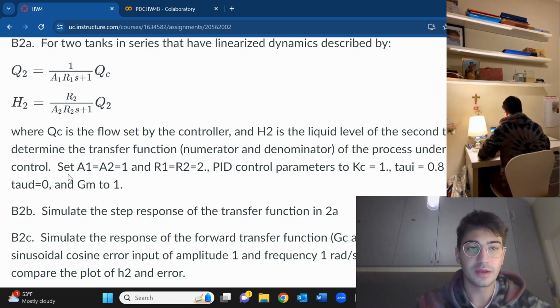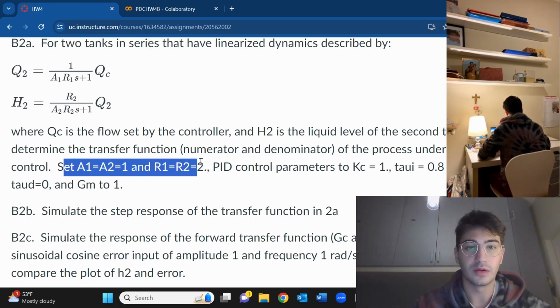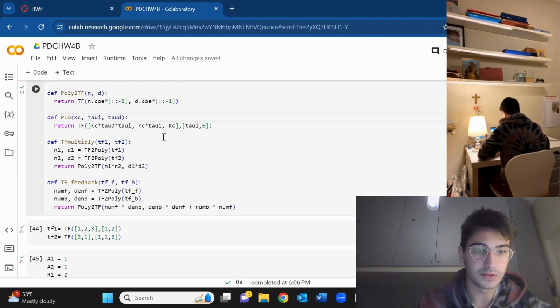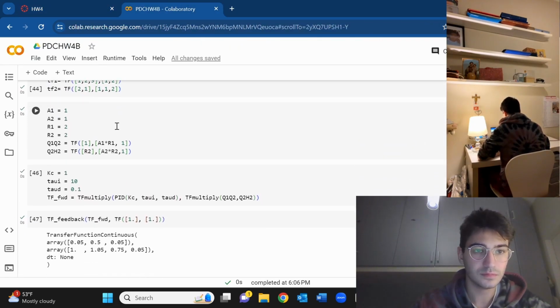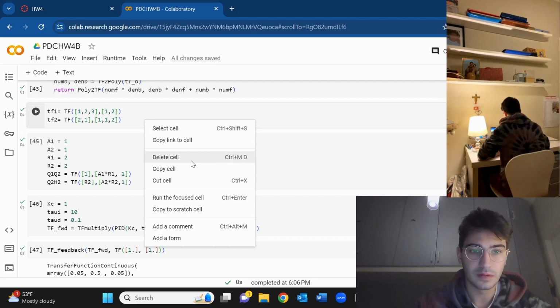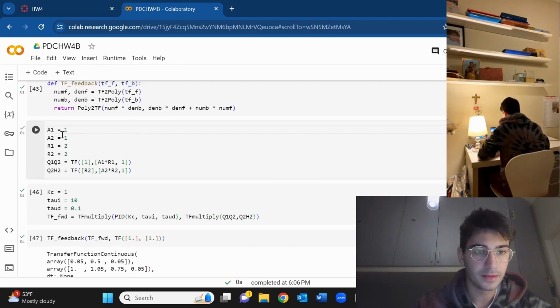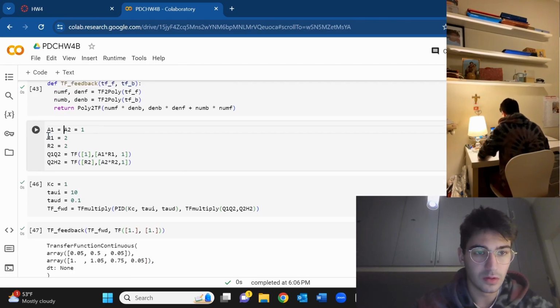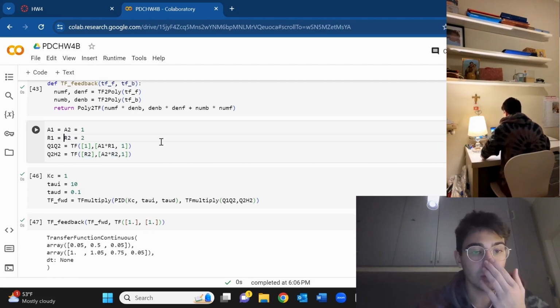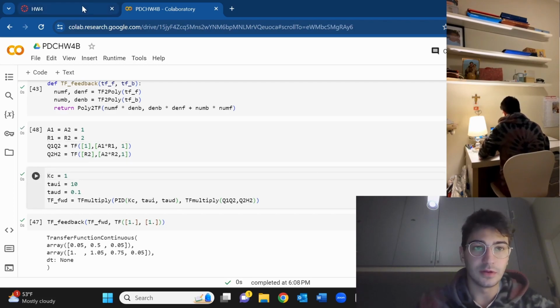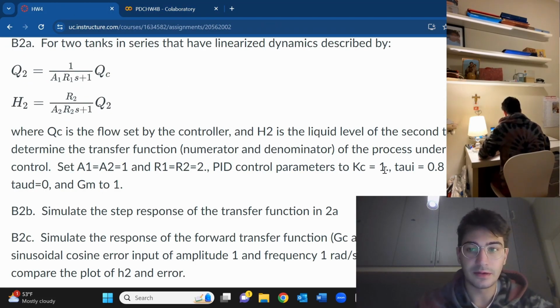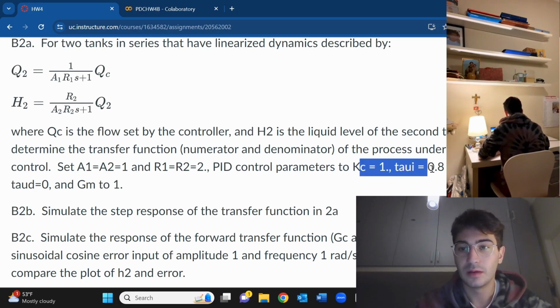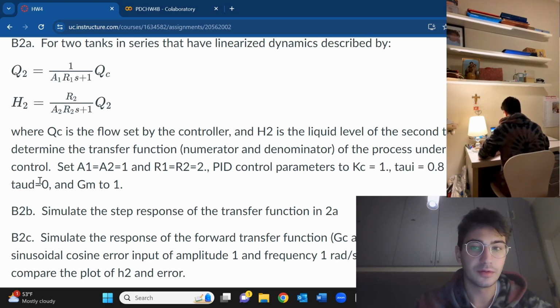So we want to make sure that our A1, A2, and R1 and R2 are all set equal respectively. We can get rid of this. Don't need that. So we have our A1, A2 all equal to each other. I'm just going to make that to delete some code. So that's all good. Now our KC, tau I, and tau D. We want our KC to be equal to 1, our tau I to be 0.8, and our tau D to be 0.